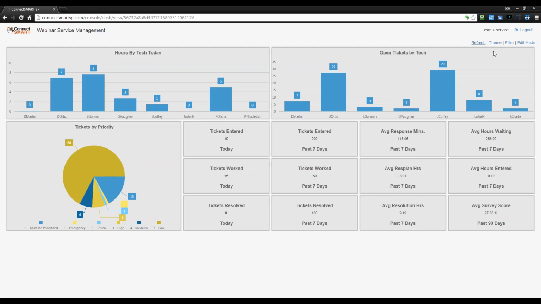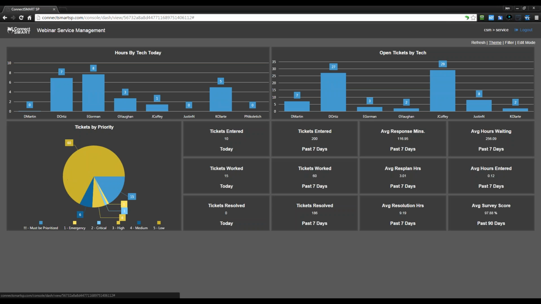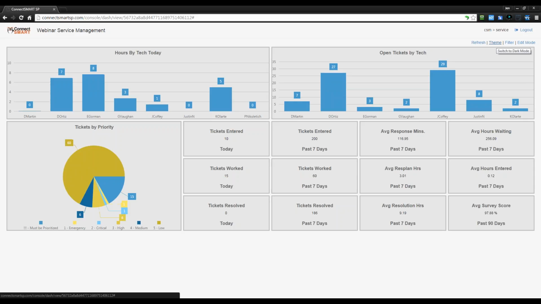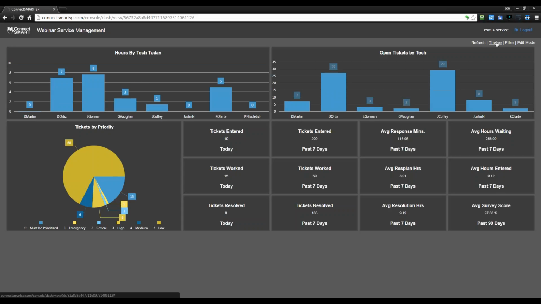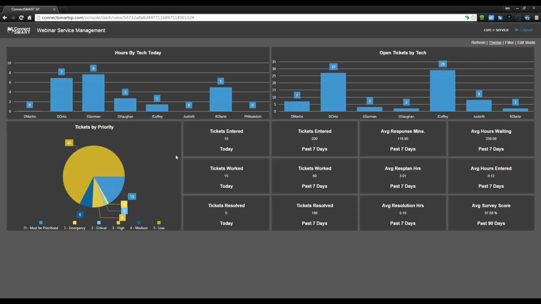Another thing you'll have here is the theme. Right now you can toggle between a dark and a light mode. We do have plans to add additional themes in the near future. And also additional options for you to customize the colors and the color schemes, the palettes, and some of these series colors yourself. Just stick with us. I'm sure we'll have webinars that cover those as well when that's done. But right now, we keep it pretty simple. It's just a light or a dark. Dark typically looks better up on a display on the wall.